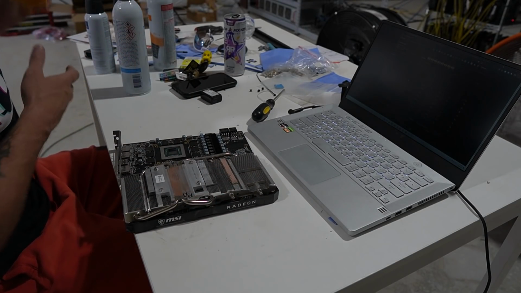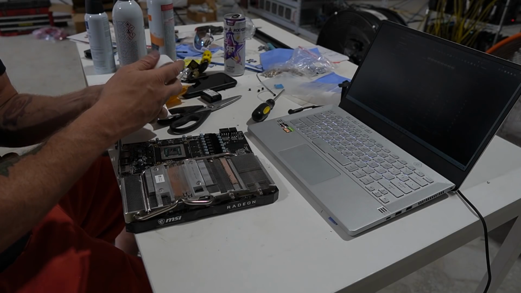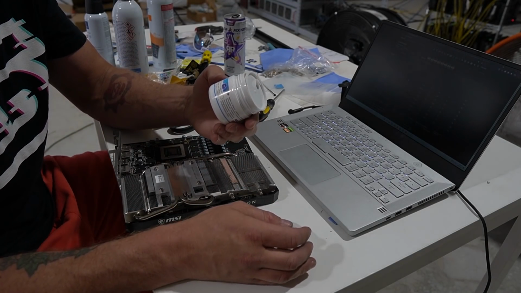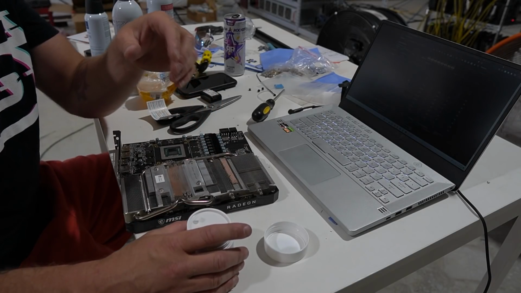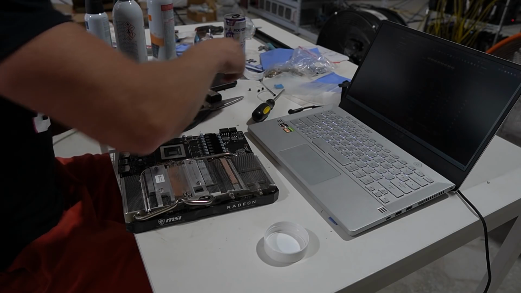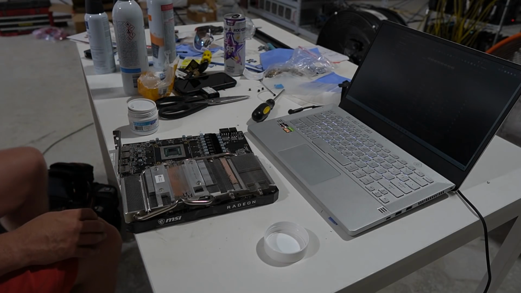so I actually don't know if there's anything I can apply. Let's see if they gave any application. They did not, but this is K5 Pro thermal paste for pad replacement. And I don't know what I'm going to apply it with because it didn't come with anything.